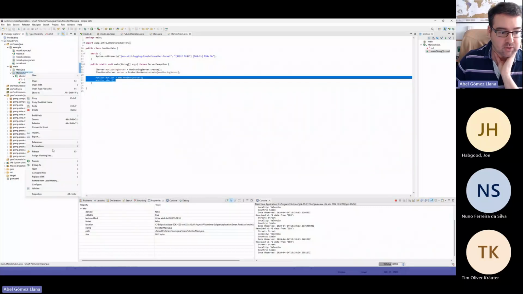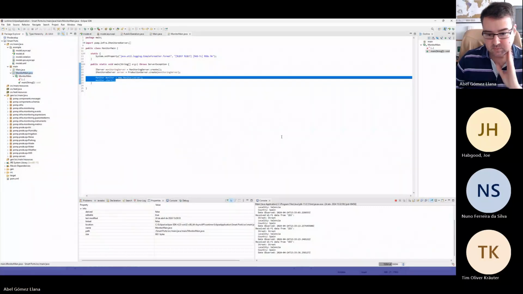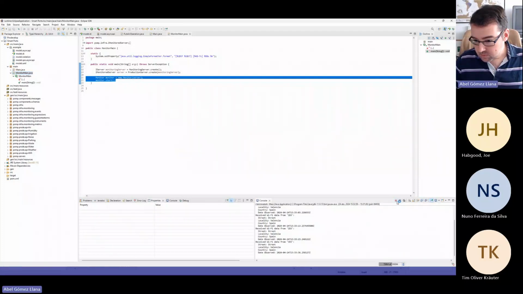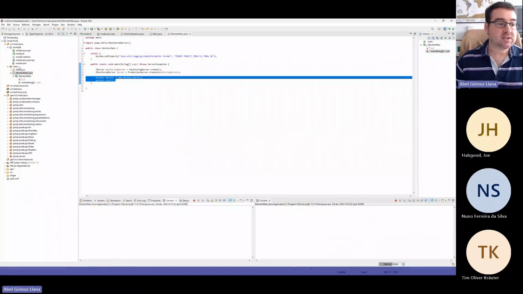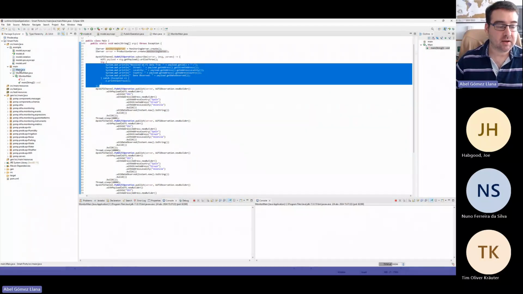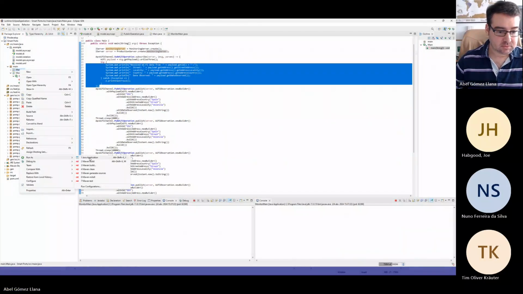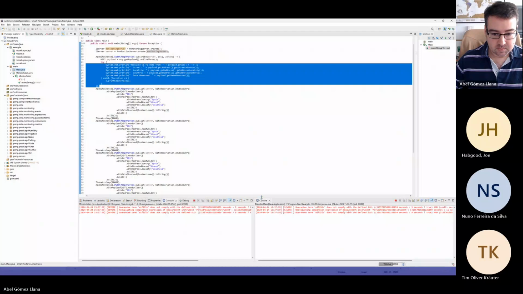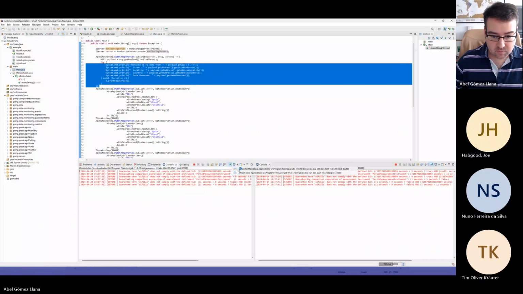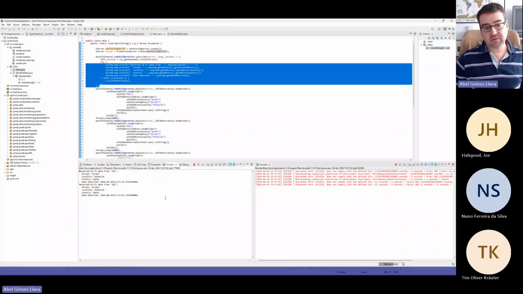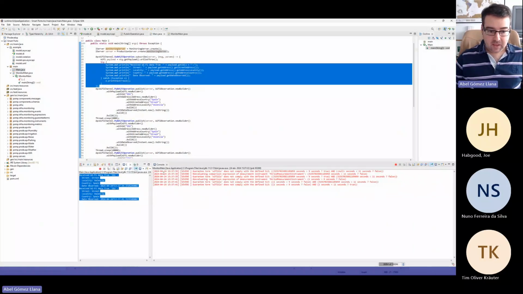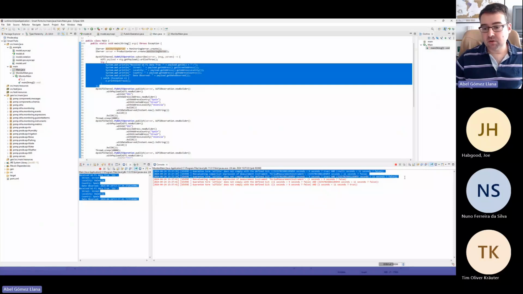So if we start the monitor code, I'm going to pin this console. And if we start the code we already had before, okay, here we have that we are sending the different messages, and now we have the logging messages of the monitor.